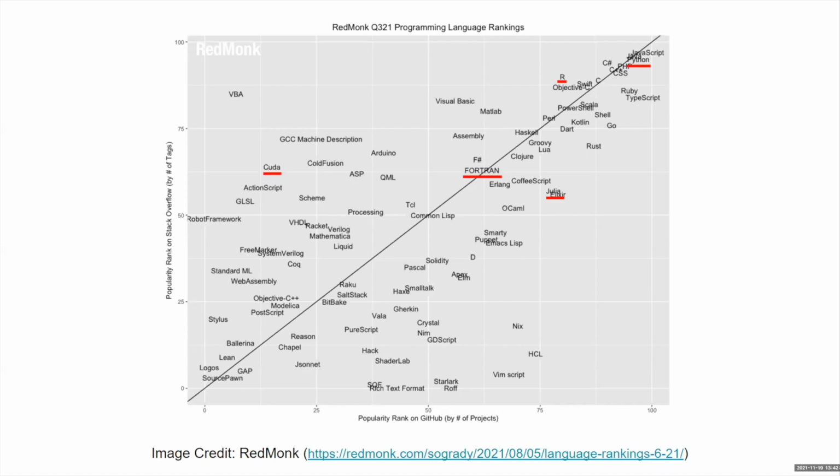As you can see, if you have a lot of projects on GitHub, you're expecting more people interested in asking questions about it, and then you have more tags on Stack Overflow, and there is some linear correlation here. I've highlighted several of the languages that we have been teaching here at HPRC, like CUDA, Fortran, Julia, R, and Python. If you look here, CUDA seems like an outlier, because CUDA is not completely open source. The runtime and also the compiler are proprietary. NVIDIA has control of it.